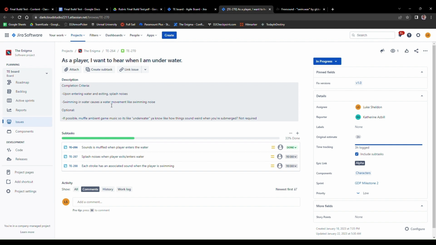Swimming in water causes a water movement like swimming noise, and we wanted to muffle the ambient game music so that it sounds like you're underwater. And as you can see so far, that is what we have accomplished so far. The sound does muffle when the player enters the water, and we still want to implement those splashing noises when they enter and when they are swimming. So let's take a look at what it looks like in-game.